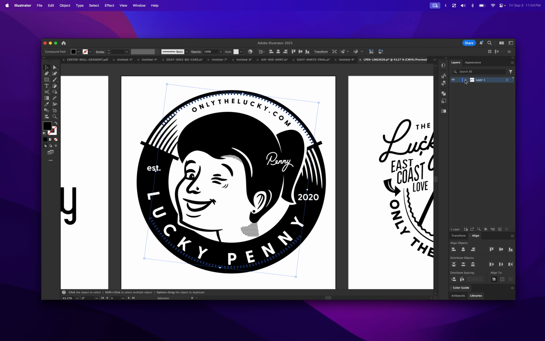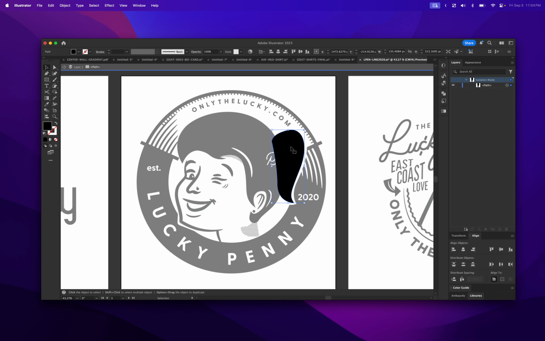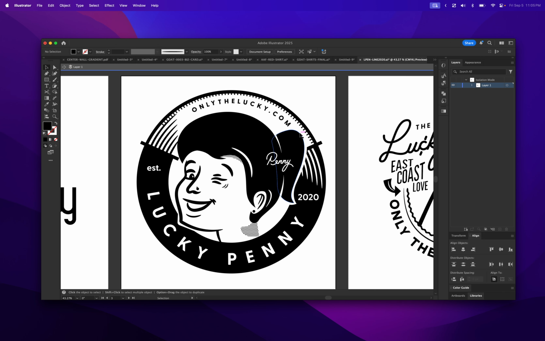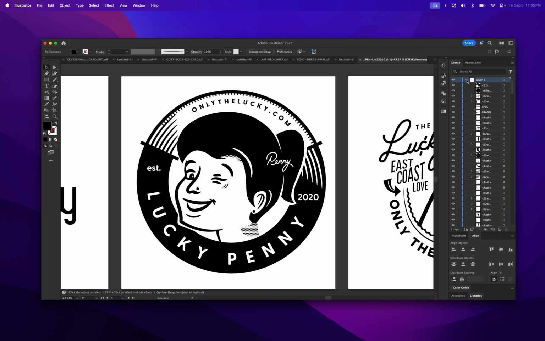But over here on the side, a couple of ways to know what isolation mode is: if I double click on a shape, this will give me isolation mode and show me just the path that I'm highlighting right here, right? So if I double click on this little banana looking shape, or double click on the circle, it will give me just this. I can also exit back out to layer 1, all the way back out, there we go. And I can pull layer 1 open with the caret next to it, and I can see each one of the shapes that's being used inside of this document, okay?